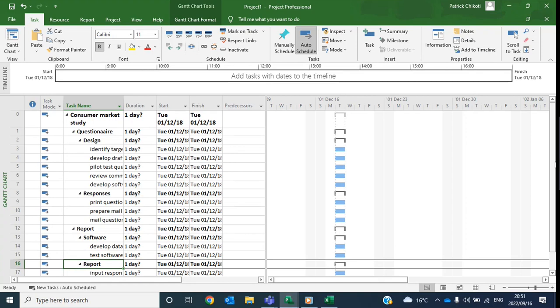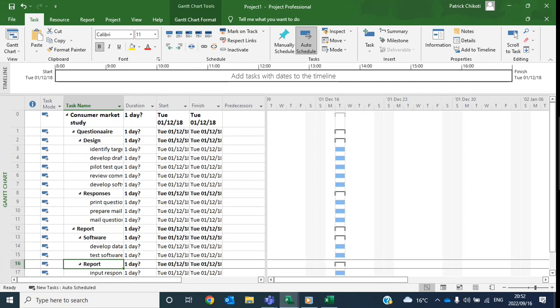predecessors. All right. Just one point there, when you go to your textbook and you are looking, you will find that develop draft questionnaire, okay?